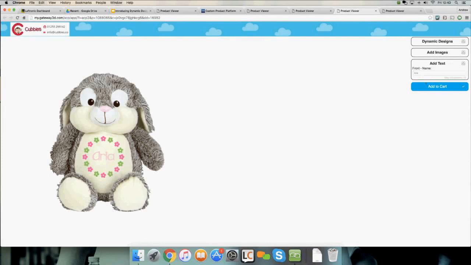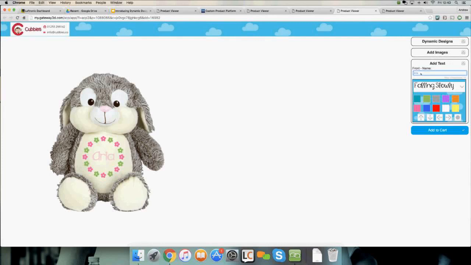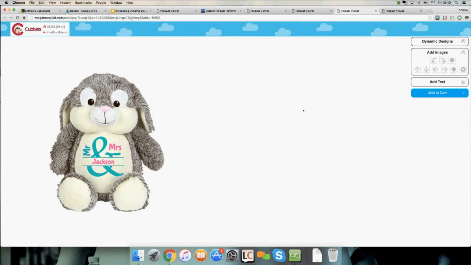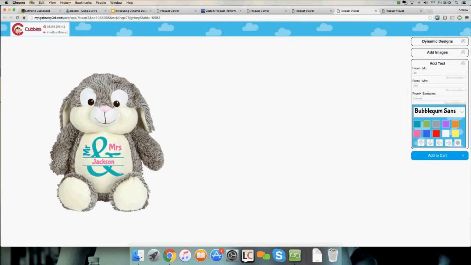I've used different colors on there. So you can see here, these dynamic designs look a bit more lively on the page. The text is also resizing, and I've got a whole range of rather nice dynamic designs that apply instantly to the product, and I've applied a different layout to it all.